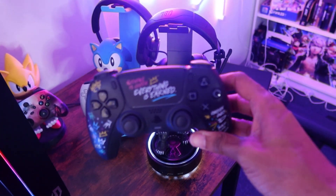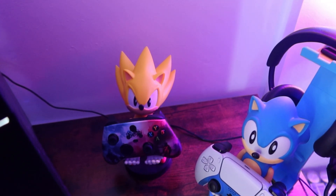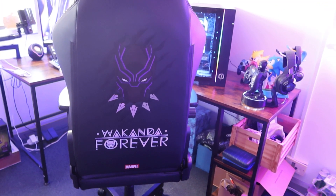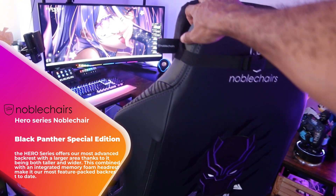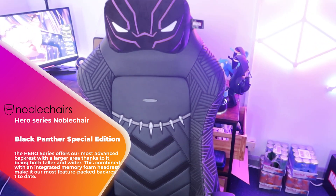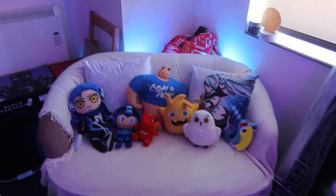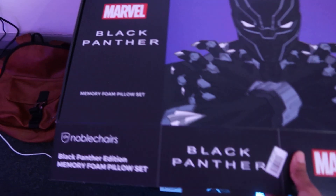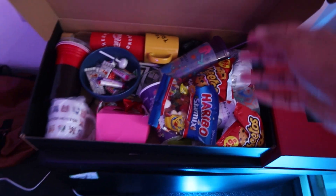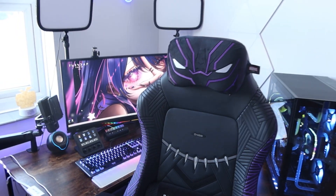Next to my PC I have a few cool CableGuys controller holders, gifted to me by EXG Pro. I have a couple of my DualSenses including the LeBron James Special Edition, and JBL and Bang & Olufsen gaming headsets. My gaming chair is one of the studio centrepieces — it is my Black Panther Special Edition Hero Series Noble Chair, gifted to me by the wonderful people at Overclockers. It's beyond epic and feels huge, like sitting on a throne. I have a little sofa area for whenever guests come to the studio, with some cool cushions and plushies from various games and companies, some gaming art on the wall, and this is my sick Dragon Ball Z rug which I bought from Comic Con.